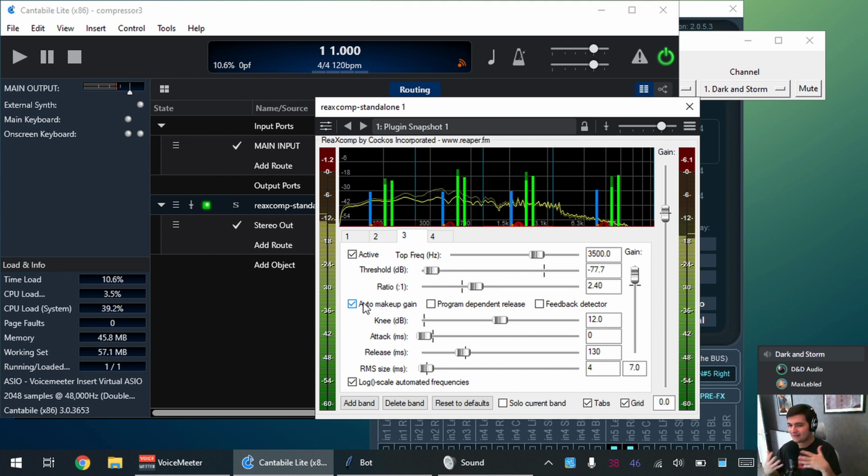It means that in practice, I've seen that it depends on the frequencies you've chosen, but it sounds like there's a bit of EQ going on in your mix. In practice I don't really think it matters enormously. You could probably just do the makeup gain on your own if that bothers you. But you can also add gain on top of this makeup gain, and this is what I've done here.